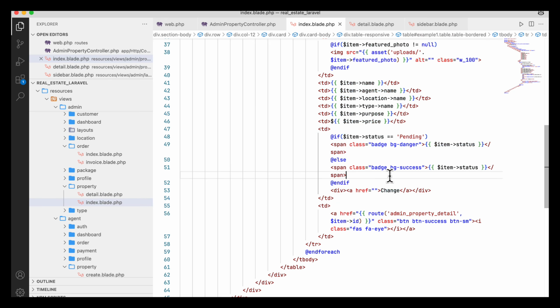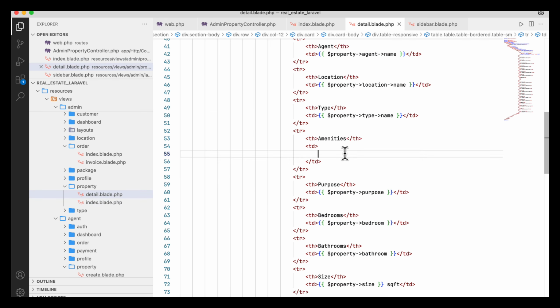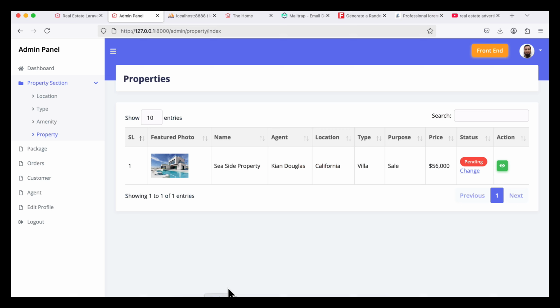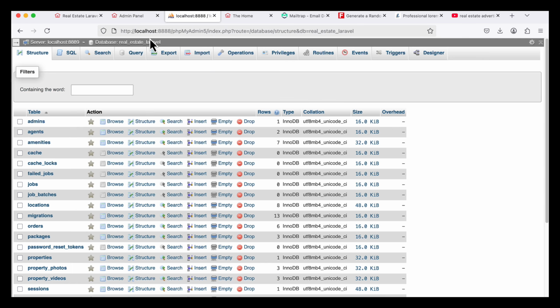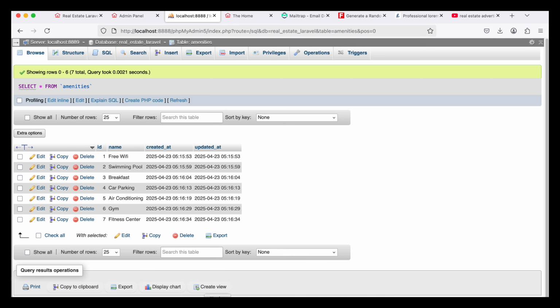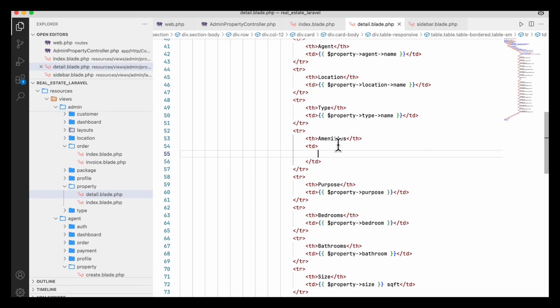And if I go to change the status, okay, before going to work with that, I am going to fix the detail page. Okay, so in the detail you will see that if I go to click here, all the amenities should come here. So if you go to the amenities table by this, it will be better. And in the amenities in the page, I am going to use explode to get the amenities.